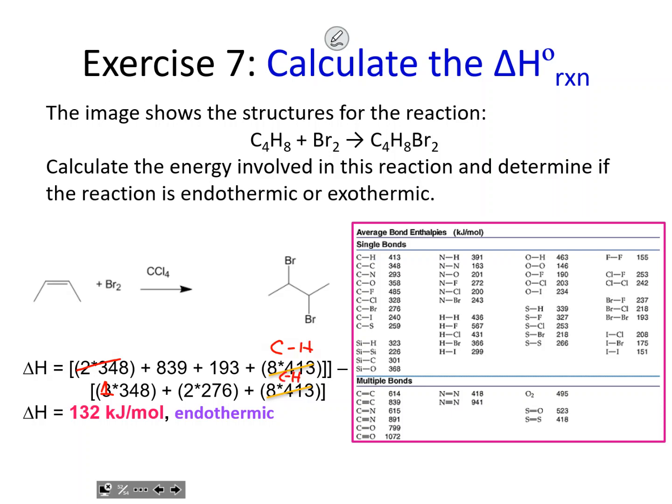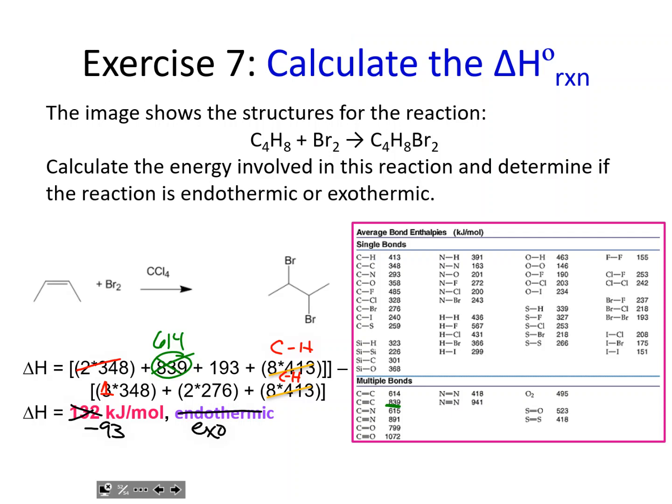I think we got a different answer than the one on the board. Oh, yes, I'm sorry. I did try to correct that. It is negative 93. You are right. I guess I did not edit it in here. But yes. Oh, you want to know why my answer is wrong? This is why, 839. I ended up pulling out the triple bond one instead of the double one. So that's where I went wrong. So now I will fix it, don't worry. But yes, you are correct.